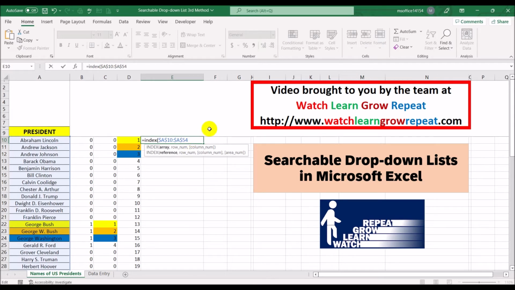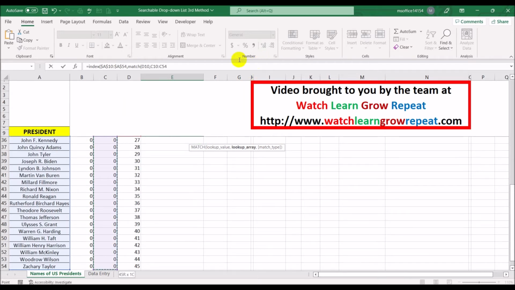So that's your array. Now we're going to use a MATCH function, and we are going to match this number with the values in this column here, and wherever it finds a match, grab this name. So D10, comma, is going to find in these cells here, and again I need to lock this, hitting F4, to put in a dollar sign.